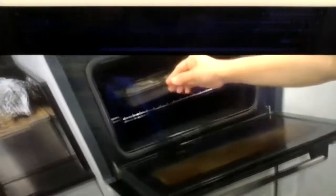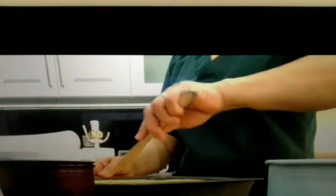Okay guys, actually, you can buy it in the market, but it's so challenging to make your own sponge cake. So we're going to put it in the oven and leave it for 20 minutes. So here we go. Our genius sponge cake is done. We're going to leave this to cool a bit. Our genius sponge cake is cold.